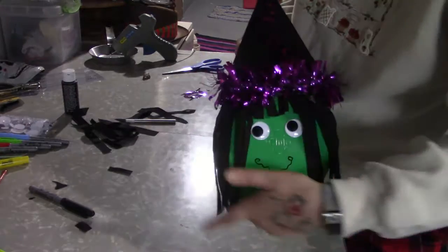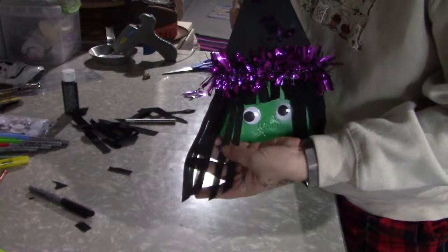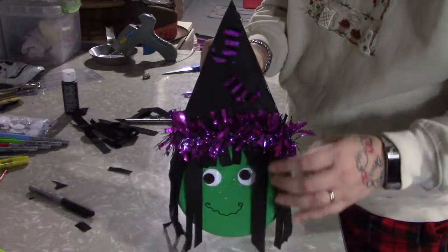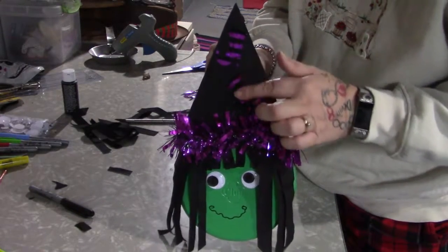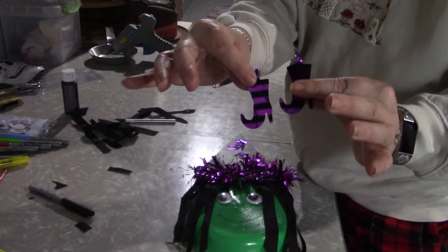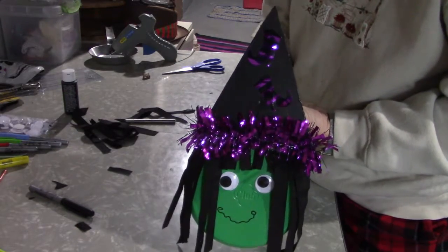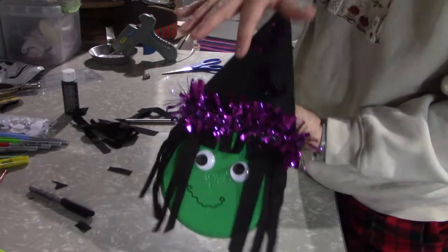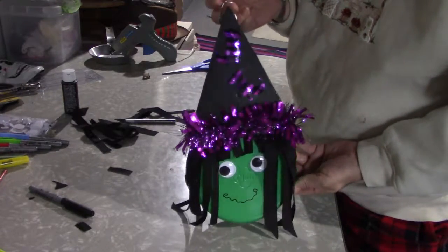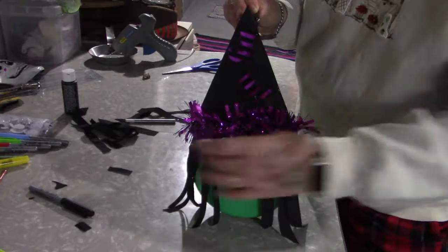The other thing that I did was on this side I cut them, they were big like this, and I cut them into littler pieces. So you can do either or, it all depends on what you want to do. And then on the garland there were these little feet, these little boots. These little things were on there. And I just simply glued these right to the top of the hat just to give it a little bit more pizzazz, I guess. But you could put little spiders up here or nothing, or whatever you wanted to do with your little hat. So it's basically whatever you want to make with the face and the hair and the hat. This is basically then your design.